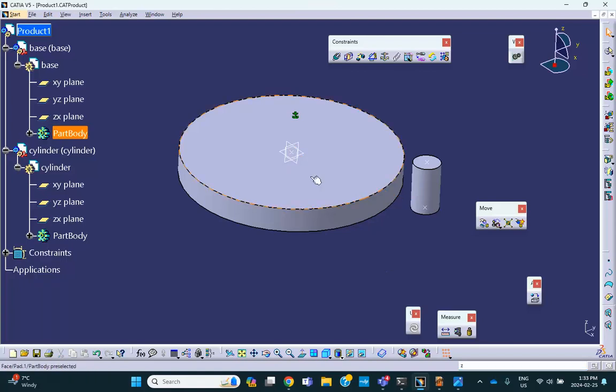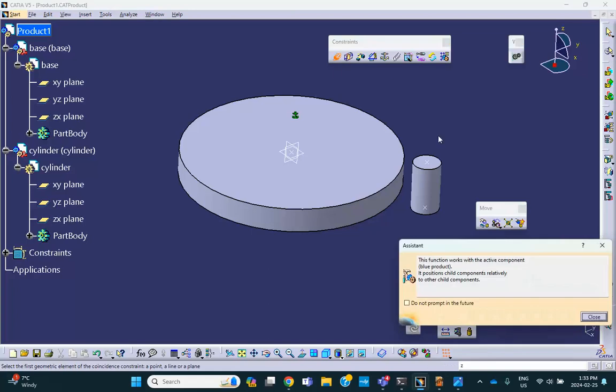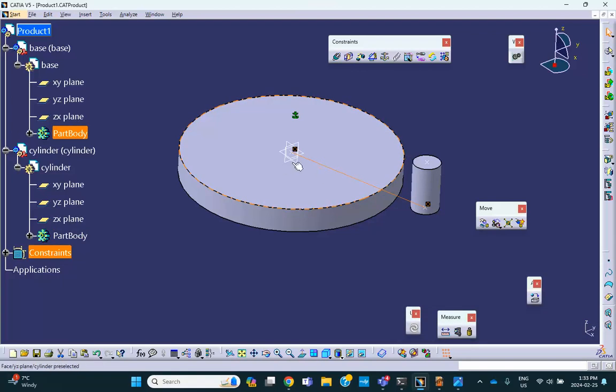Okay. So let me show you one more time. This coincidence between this point, and I try to select this boundary, but the problem is that as soon as you select this thing, the whole axis of the disk is going to be selected. So you see that? I don't want that.